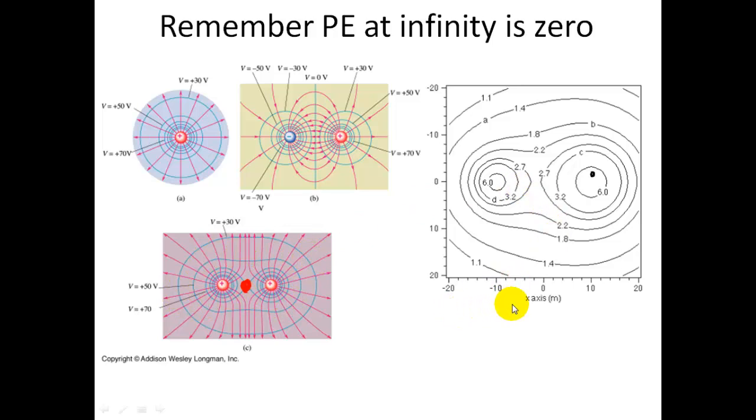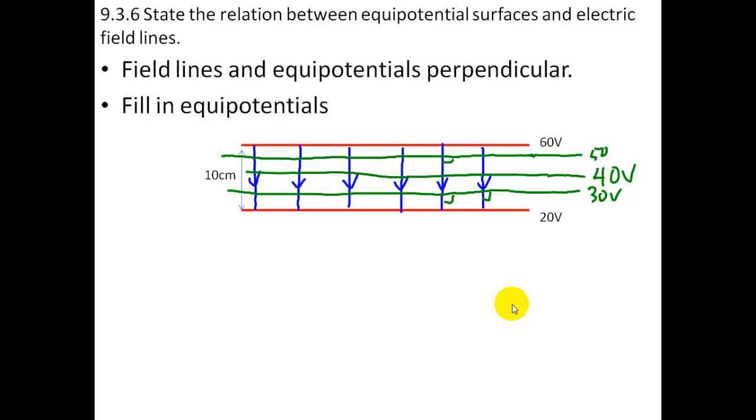This is a question that you'll be asked on the quiz. We have two plates. This is at a potential of 60 volts. This is a potential of 20 volts. There is a distance of 10 centimeters between them. So we can draw these lines of equipotential between 60 volts and 20 volts. We know that between two plates the field strength is going to be constant. The lines of force are going to be parallel and equidistant. It also means that the equipotentials are going to be parallel, equidistant, always at 90 degrees to the field lines. So if this goes from 60 to 20, we go 60, 50, 40, 30, 20. So that's going to be fairly clear.